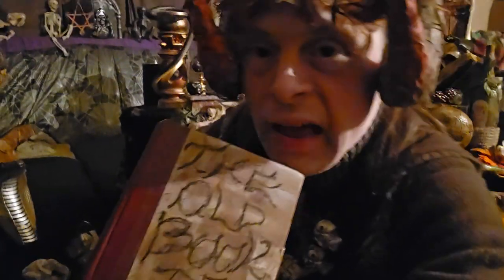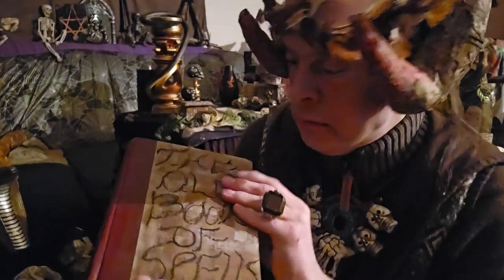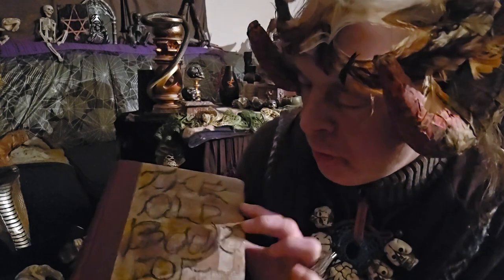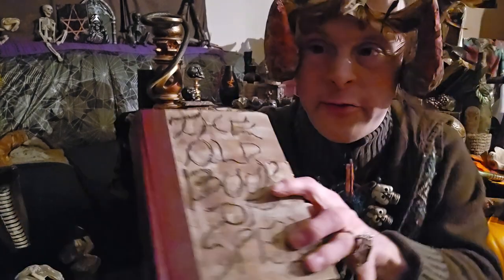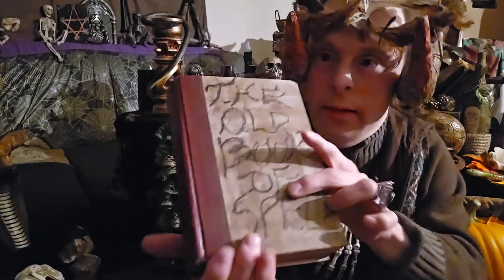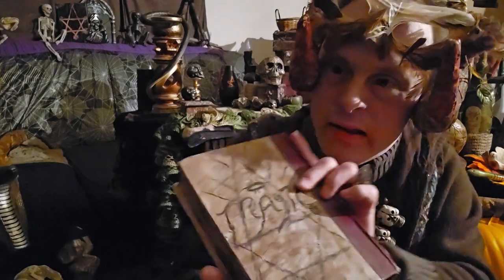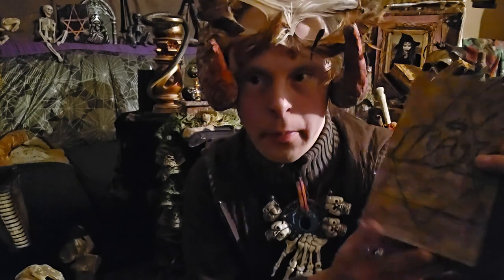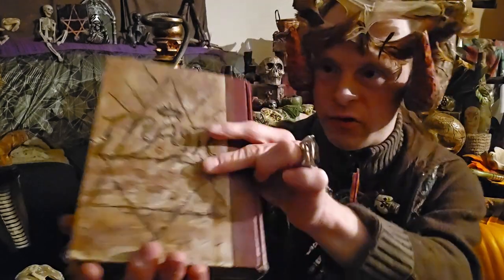What does it read? It says, The old book of spells. And on the back, it reads, magic. As you can see, just right here.